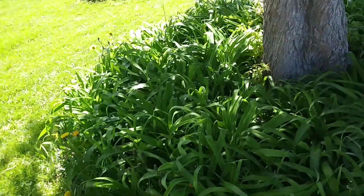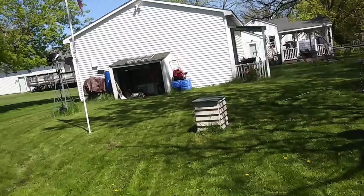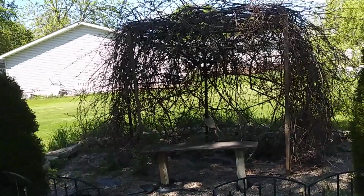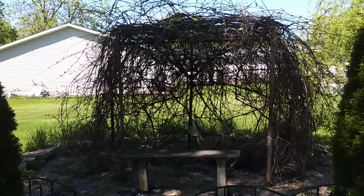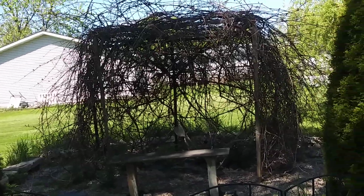They come up. It looks really nice around this tree. Those were originally where the tall grasses I planted on the side of the driveway. Right here is a grapevine shaped into sort of like a little cave or a Chia Pet head. If you look at it in the summertime, this is what it looks like, but it's very nice.